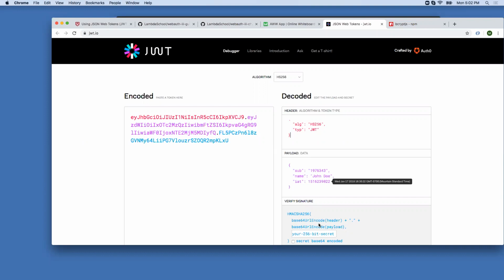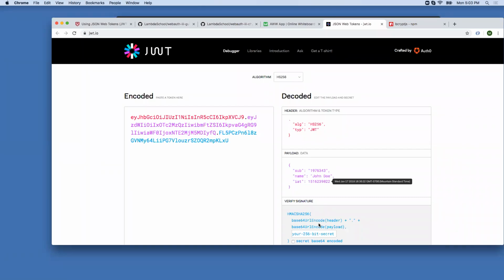Yes, the secret should never be hard-coded. So when we actually go into the code, we'll talk about how it can be put into an environment variable file or a secret file, which would be included in a .gitignore.